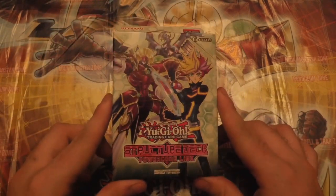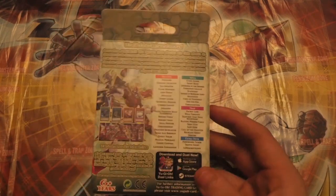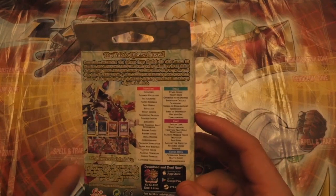Without further ado, we are here to talk about Power Code Link. When this deck was first announced, I was like, nah, okay, whatever — it's an okay Link deck. Then I obviously checked out the TCG release, and it turns out we get a generic Link 2 that just requires two monsters, and a generic Link 3 that requires three monsters in Traffic Ghost. So they're actually pretty decent Link monsters to get because they can obviously aid you in linking up as well.